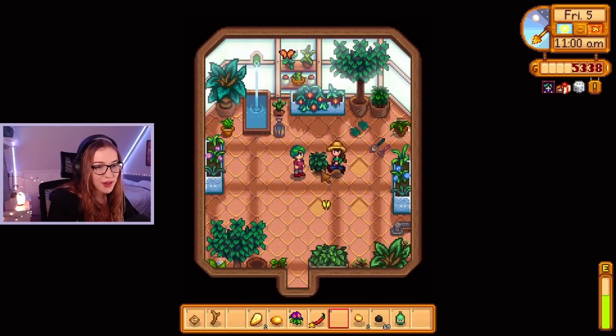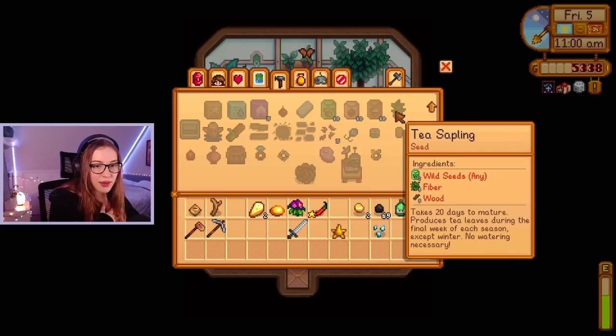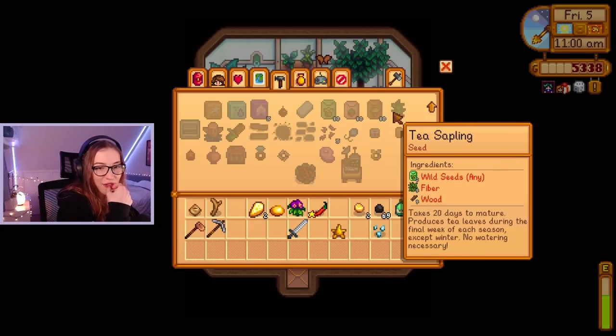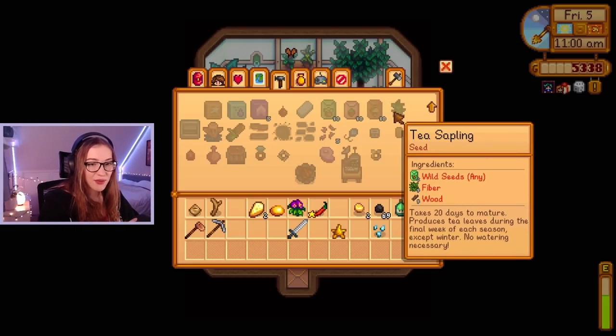Do I get a tea leaf yet? Wait, I never actually checked what my sapling is. Wild seeds, fiber, and wood. Oh my god, I need to do that. Oh, I don't have a daffodil. I can't make it. I'd have to wait till next spring. No, I gave them all away.